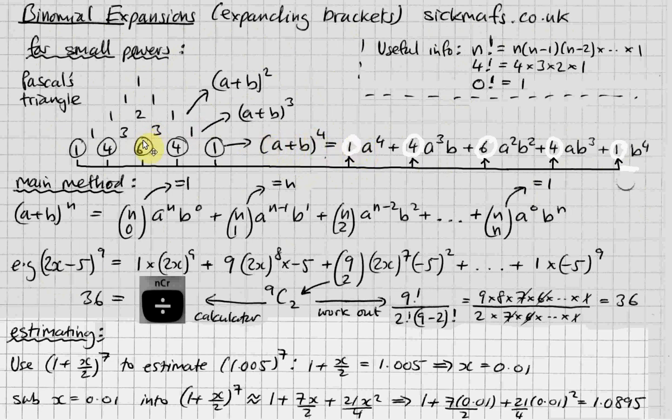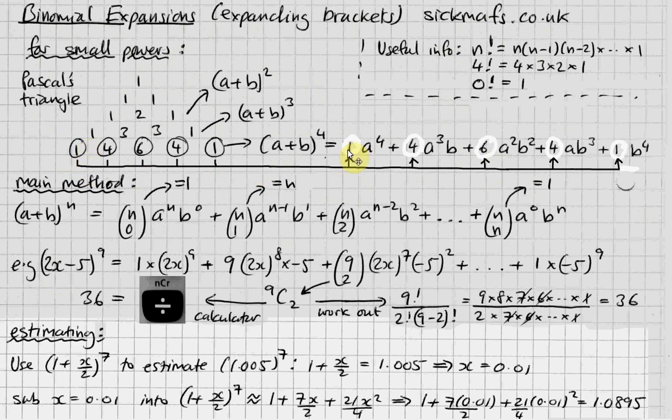What you do need it for is what number to put in front of each element of this expansion. By an element, I mean each bit separated by these pluses. You could have minuses, I suppose. The proper name for each of these numbers is the coefficient. This is the coefficient of a to the power 4. This is the coefficient of a cubed b. You might have heard those words before. Anyway, where do these numbers come from? They come from Pascal's triangle.